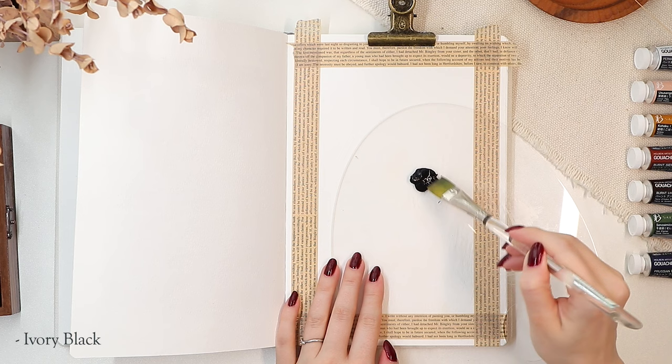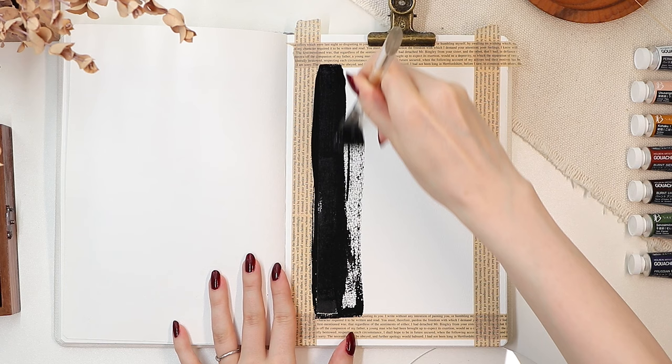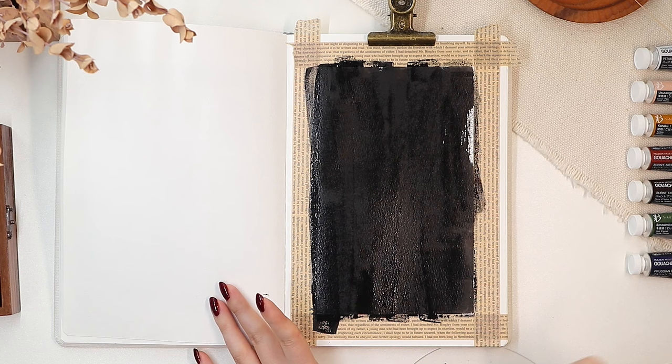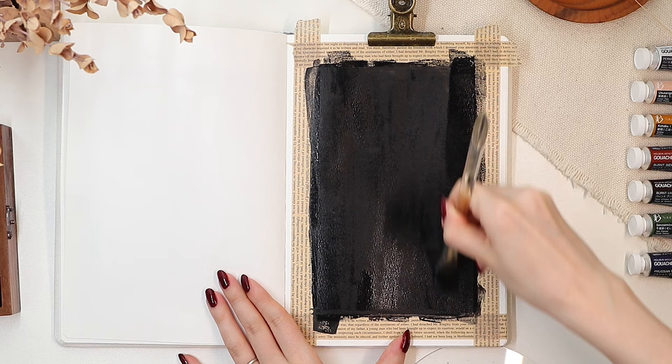Then I'm just using a plastic paint palette for this black paint here first, so that we won't need to mess up all the other colors with it. And then we're just gonna start adding this to the paper. I think it's the easiest to apply background colors with a flat brush by just quickly going back and forward to cover the whole area. You also want to add enough water to the paint so that it becomes easier to blend, but not to the point that it's gonna make the paint too runny and see-through. Be sure to also go over all the edges for any small spots you might have missed.